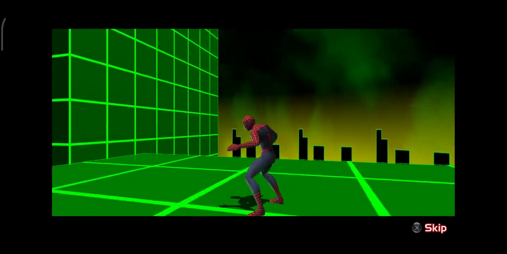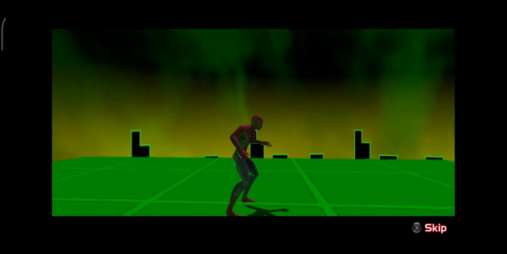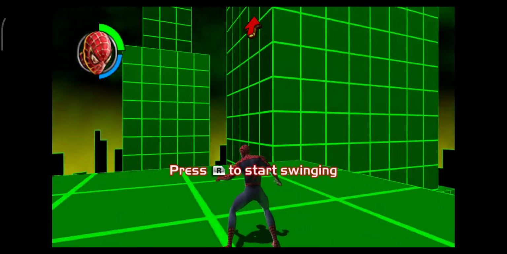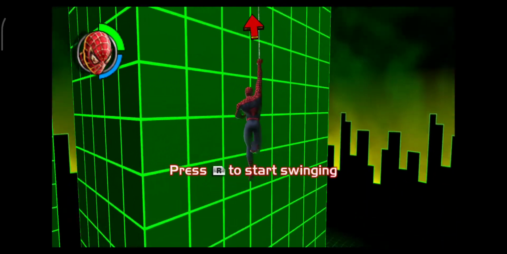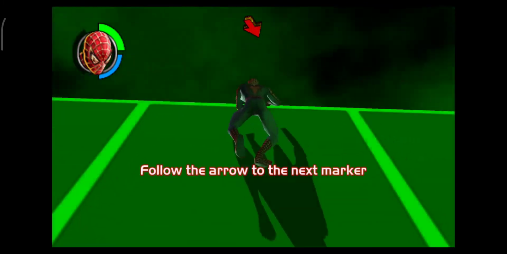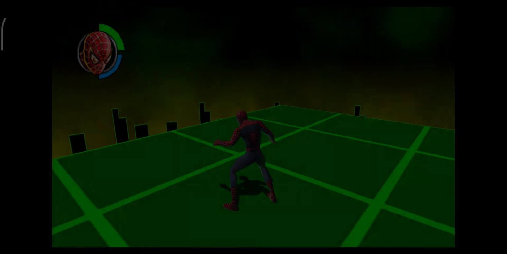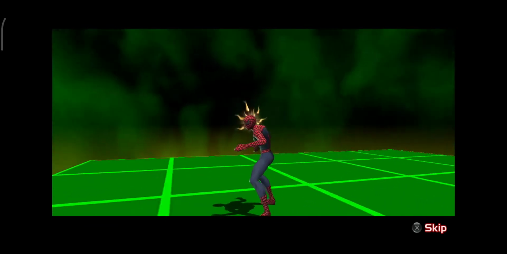Now then, that arrow at the top of your screen will show up sometimes to show you where you need to be. Right now, it's pointing somewhere that you'll need to swing to. You can swing there now by pressing the R button. Hey, you're swinging now. Follow the arrow to your next objective. Phew! You made it.